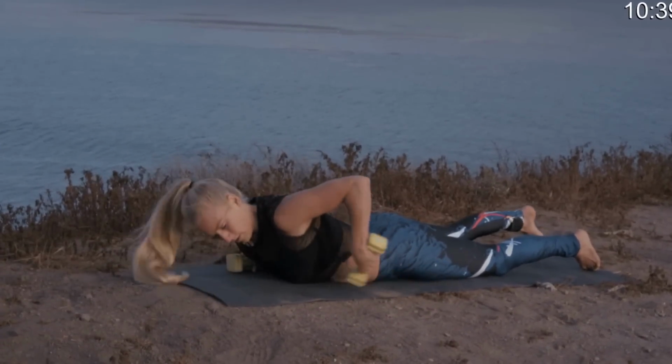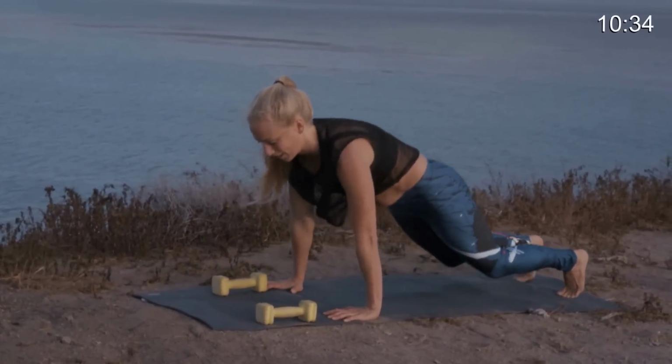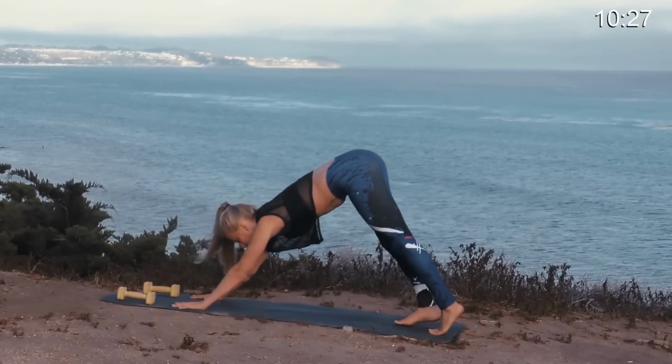Okay, weights forward. Hands by your lower rib. Down dog, up and back. All right, who remembers that whole thing? So we gotta do it on the second side. Just kidding, left leg up.